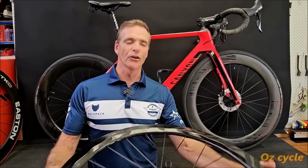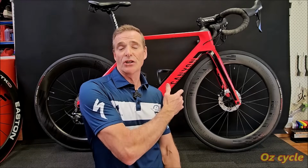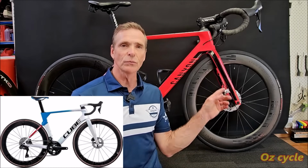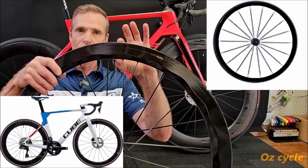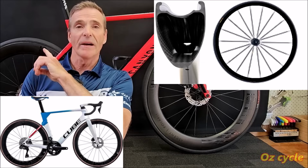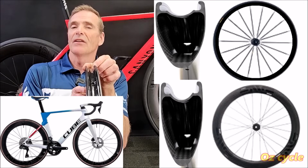Of course, aerodynamics is not just about the wheel, it's about the bike rider on the bike on those wheels. So that presents complex airflows and pressures, which is much more important than just the wheel aerodynamics. Now it's good that some companies work their wheels in conjunction with the frame set, or vice versa, frame set in conjunction with the wheels to get maximum aerodynamics. For instance, they might have a front wheel that has a smaller profile, but the section, the width, is wider. That's the front wheel, and the back wheel is the opposite. It'll be deeper in the profile and skinnier in the section.